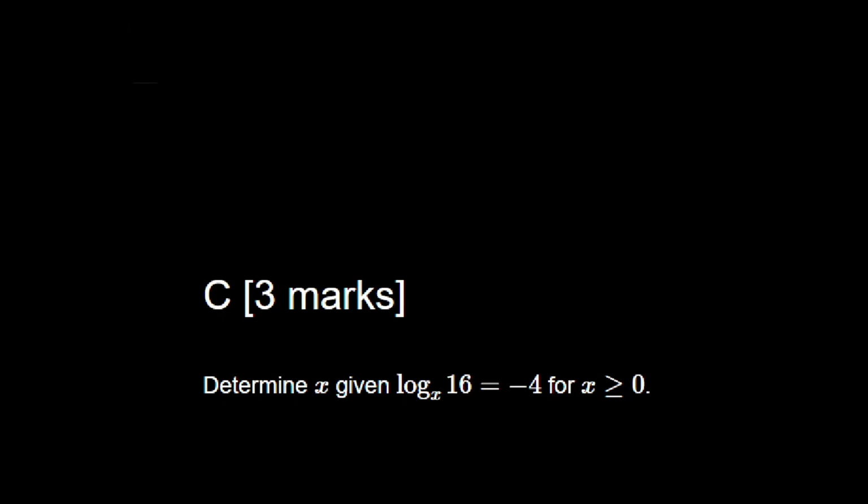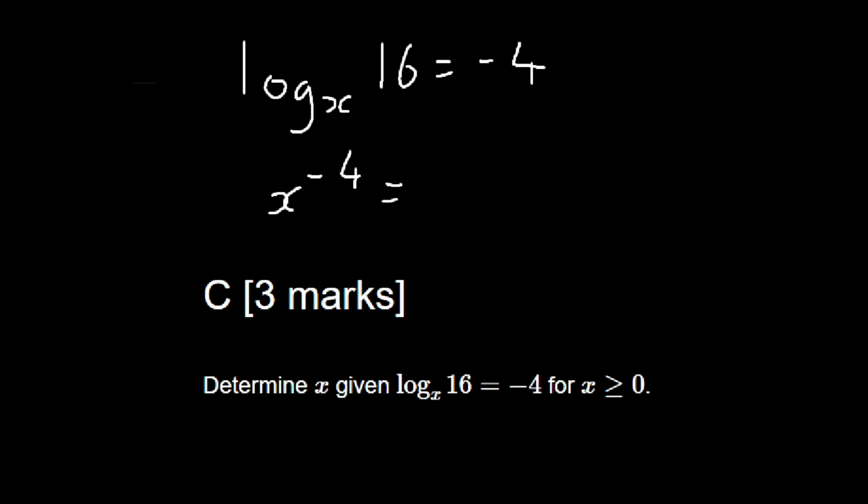So let's take that log base x of 16 is equal to minus 4. Now, we're going to flip it around. So remember, this guy is the base, and then x to the power of, it's the one on the right-hand side, is equal to 16. So that's one mark there. But now, what does that minus 4 for indices mean? Well, what that means is that you can flip it like this. Okay? So I guess that works.